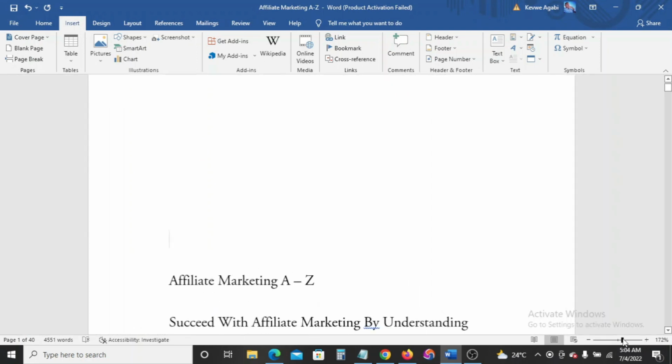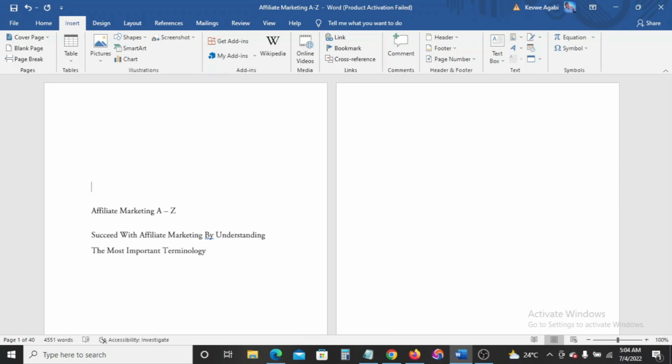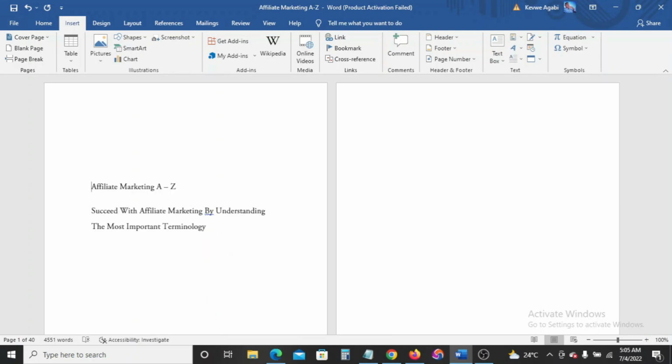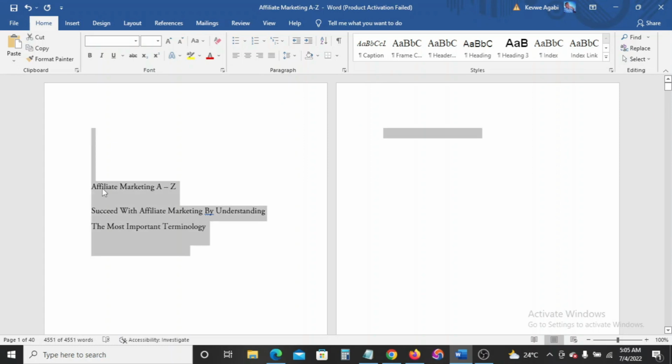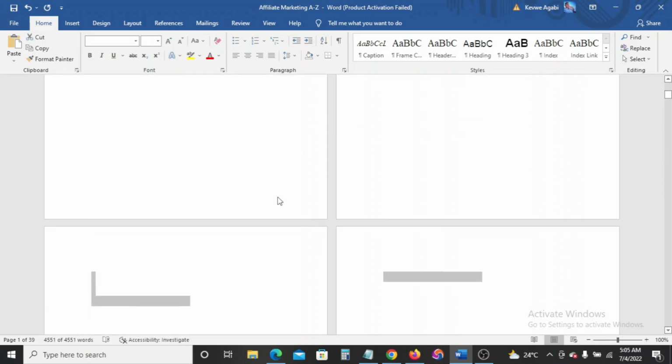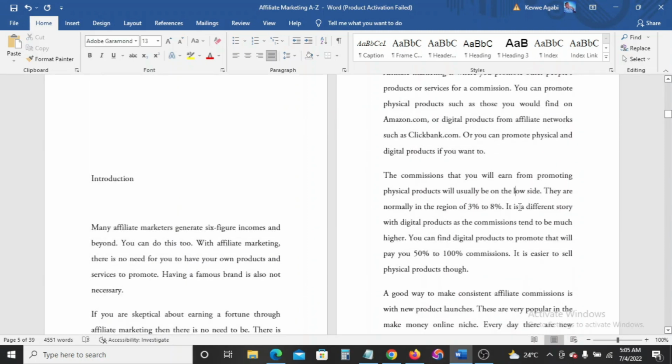First off, let's edit our title page first. I want to take this up a bit. One more thing I want to do before I forget is to distribute your text. It says Justify, which is to align your text. You either want it like this, centralized, or this pattern. But I usually like this because I want everything to just be in sync, kind of. You will soon see. Yeah, this is the way I like it.